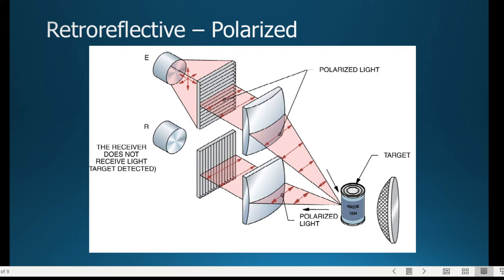Now, the idea here is that it's looking for a certain intensity, certain frequency of light.